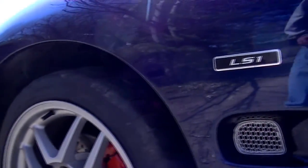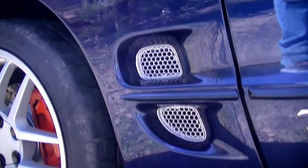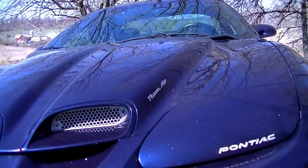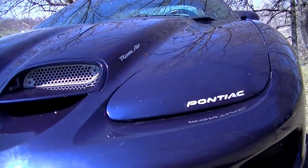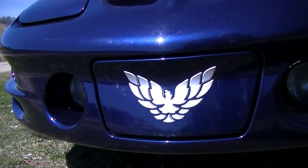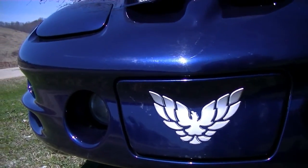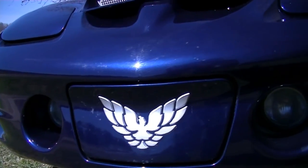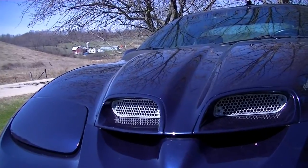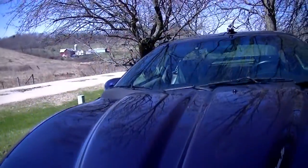And I also did these inserts here with the Plasti Dip. They came out real well. And I did that Pontiac emblem on the front, and then the actual Firebird on the license plate frame. Basically just cut them out, and it really works good for emblems and whatnot. Painted the inside of the hood scoop with that. So it does work quite well.